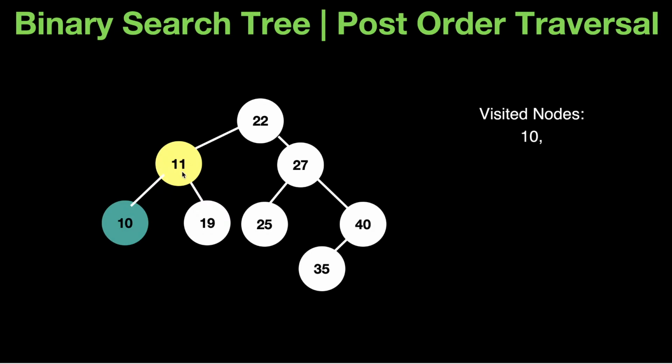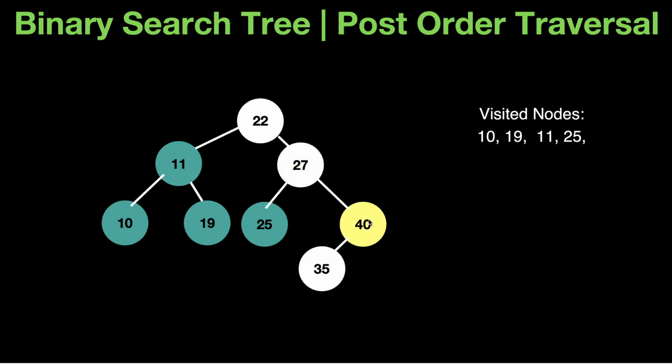So first of all go to the right subtree, visit 19, and then come back. Now only visit 11. We can visit 11 now, and then we go back. We still cannot visit 22 because we have not visited all of the nodes in the right subtree, right? So we first go to the right subtree. We still cannot visit 27 because we have to first go to the left subtree, and now visit 25 because it is the left node. Go back, but we still cannot visit 27 because we still have some nodes left in the right subtree.